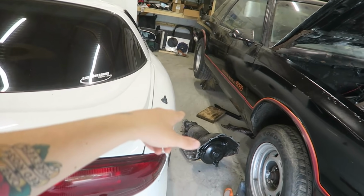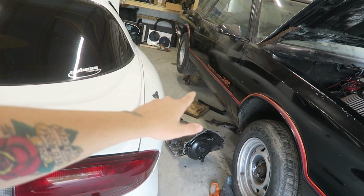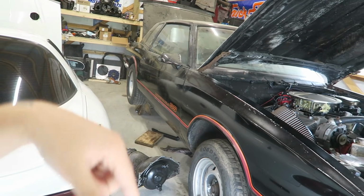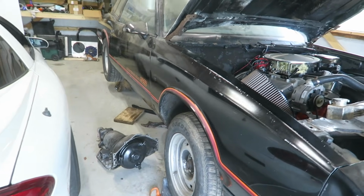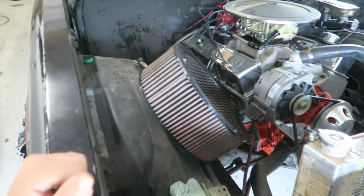I think we're gonna have to drill a couple holes for the cross member, because I think that's for a Turbo 400. Bolt the shifter down, drill a hole through the floor for that cable, just little stuff like that, but it shouldn't take super long. It's a classic carbureted car, so there really isn't too much going on, so I think we should be able to actually drive the thing at least up and down the driveway by the end of this video.